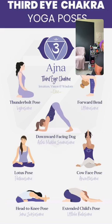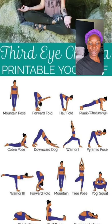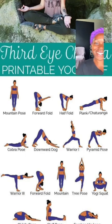I got another one. Let's see what the other one do. Since we did 3 on this one, let's do 3 on the next one. Trying to see what this one is called. Give me a second so I can fix it.